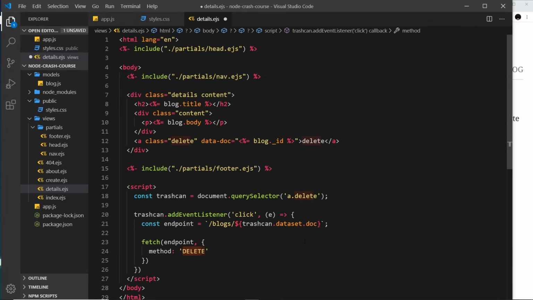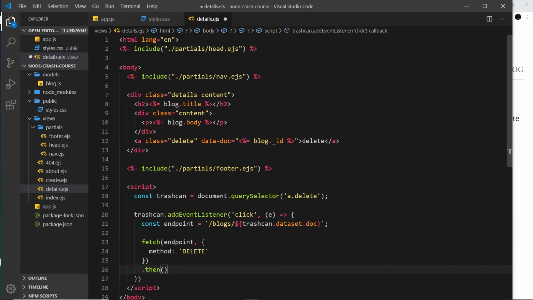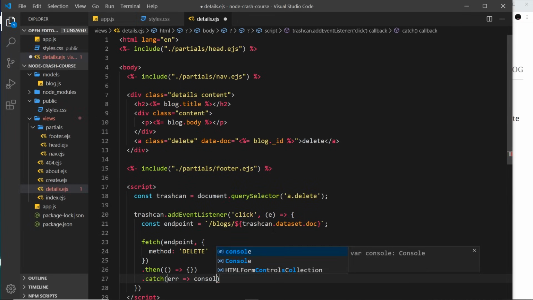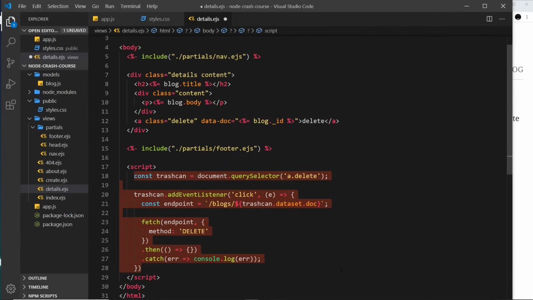So when it gets to the server, then we know it's a delete request and we can handle it as such. All right then, so this right here is asynchronous and we can attach a then method to it. So when it's done, it's going to fire the then method. So I'll do that. I'll say .then and we'll fire some kind of function, and we'll come back to this later. In fact, let's just do this for now. And we can also tack on a catch block to catch any kind of error. And then we'll just log that to the console if there is an error. Okay. So again, if this was all over your head, then definitely check out my modern JavaScript course first of all to understand all of this.